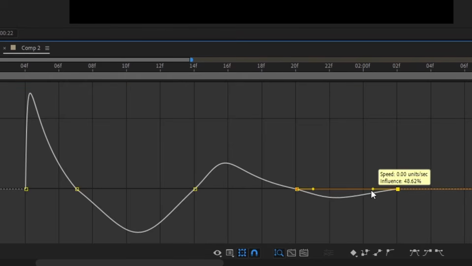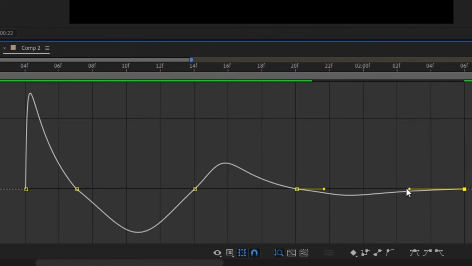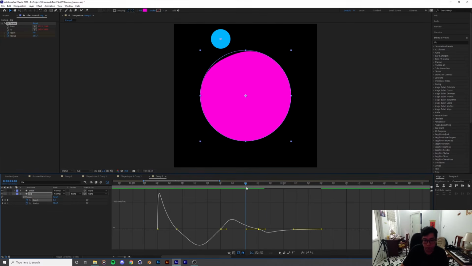If you want this to ease even further, you can drag this keyframe out, then drag the speed in. So based on what we learned before, this one over here is gonna drop back to 0 real quick, and then it's gonna drop to whatever state this keyframe over here speeds up to, and then carefully ease back into 0. Yeah, so at the end you can see that it is a little bit smoother than before.